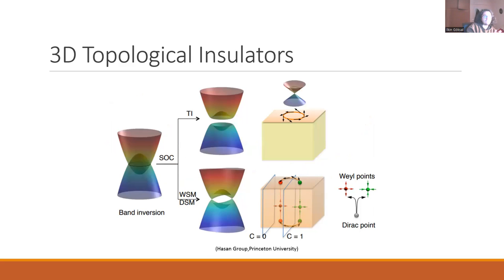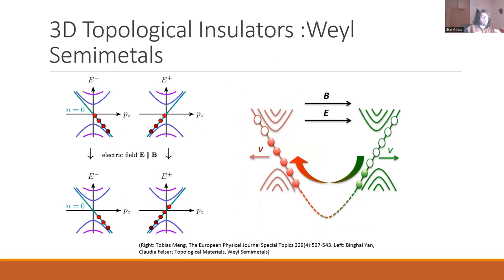Okay, once again, in this picture, Weyl semimetals have two Weyl points, and one of them acts as a source and one of them acts as the drain. This physics creates a very exotic behavior, a very large anomalous Hall effect. So there must be ways that we can identify a material as a Weyl semimetal. This is why it is important to identify a material as a Weyl semimetal and obtain the information that this material hosts Weyl points instead of Dirac points, or whether it is a regular insulator or a regular topological insulator. And this is the point where we are interested in Weyl semimetals.